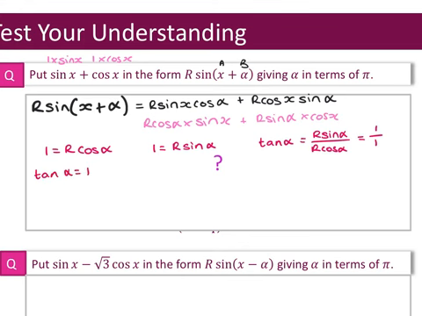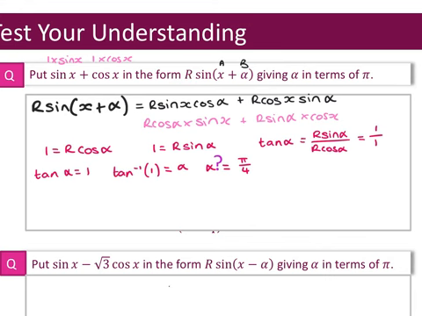So how do we find alpha? Tan inverse of 1 is going to give us alpha. So our alpha equals, make sure your calculator's in radians, please, pi over 4. Perfect, so we know what alpha now equals. X is our unknown anyway. We now need to find r. Does anyone remember how we find r or why we find r?